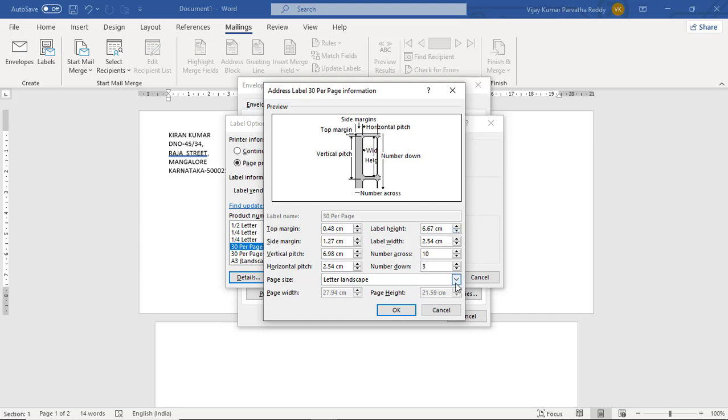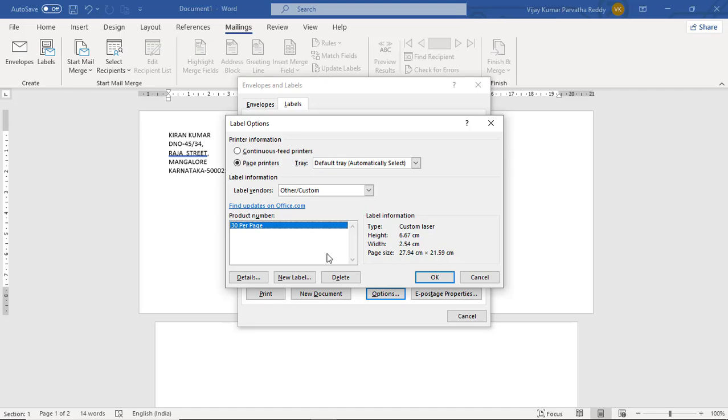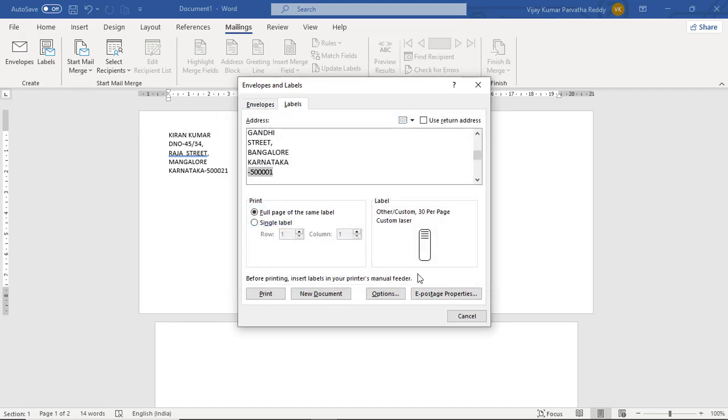And page size also, letter landscape is the default one, and you can select some other or a custom page size. Finally you can say OK, and how many you are going to print? 30 per page. So OK. Now see, directly also you can print to the printer, otherwise the New Document option is here.